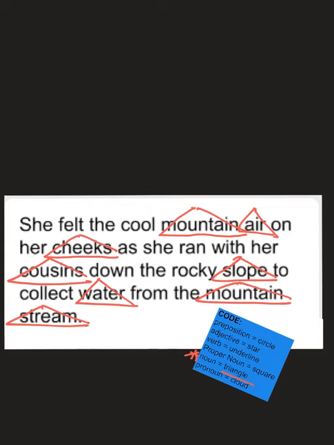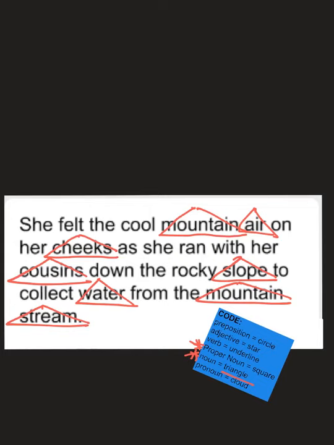Okay, what shall we do next? Let's look for any proper nouns in this text. A proper noun is the name of a place, person, or maybe a brand or a thing, but it needs to have a capital letter. So let's see if there are any proper nouns. No, I don't think there are any proper nouns in this text. So we can give that a bit of a star as well.